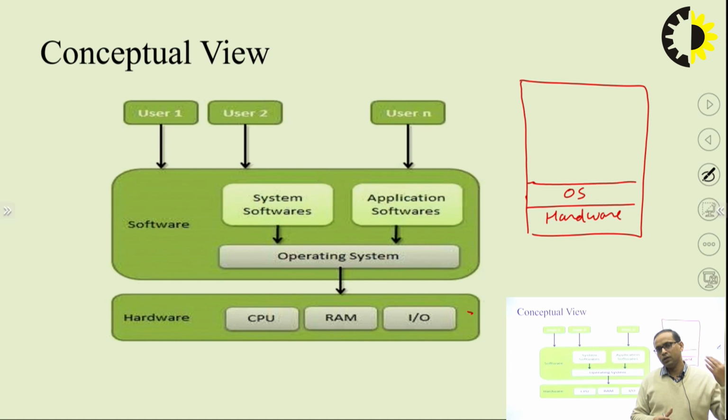But in old versions of Windows, or old versions of most operating systems, the device driver was not a part of the operating system. So first we install the operating system. After that, we need to install the device driver. A device driver is software that makes a device active, and each device attached to our computer system has a specific device driver.